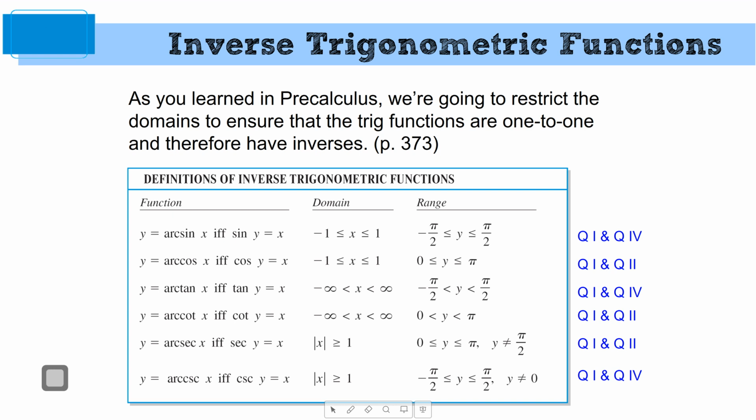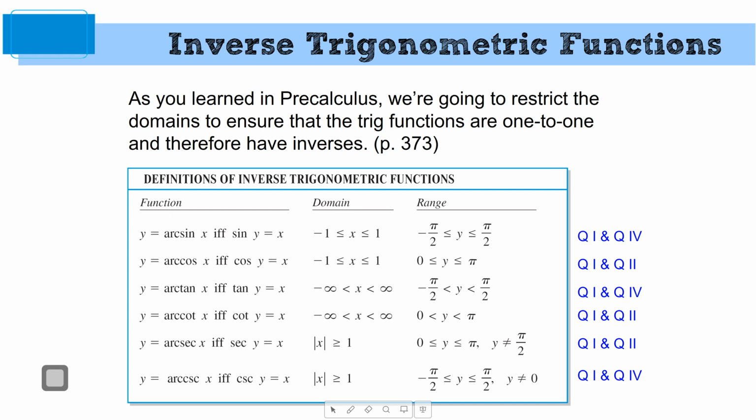So you'll notice sine is restricted in quadrants 1 and 4. Why quadrants 1 and 4? Because in quadrant 1 it's going to be positive, in quadrant 4 it's going to be negative. So we have that covered. Now, why didn't they do 1 and 3? I have no idea. Why didn't they do 2 and 3? I have no idea. I don't know why these particular quadrants were picked, other than we're covering the full gamut of positive values and negative values.